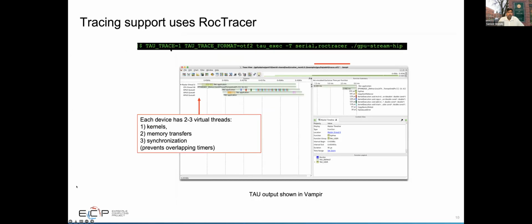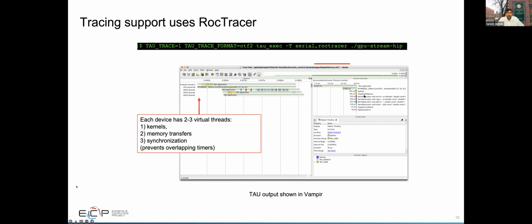This is how you can use tau's native OTF2 tracing capabilities to output an OTF2 trace file that can then be subsequently visualized using the Vampir trace visualizer from TU Dresden. You can just say tau_exec with the serial, if it's not an MPI code, with the ROC tracer, and then provide the name of the application.